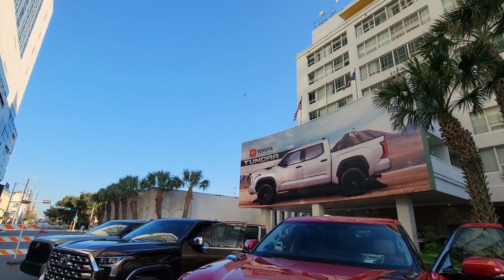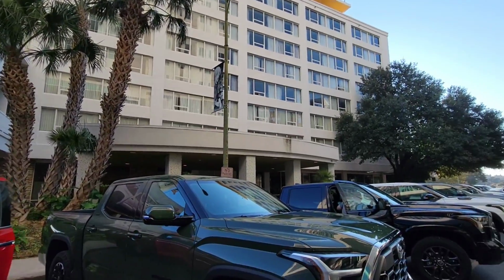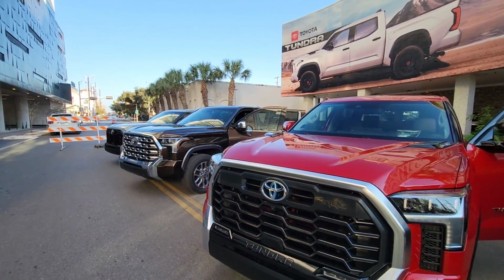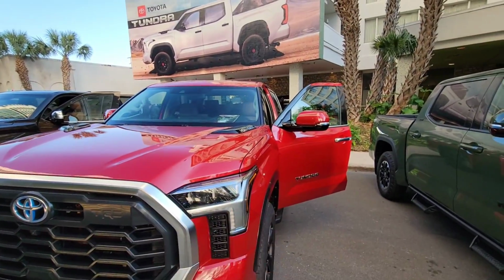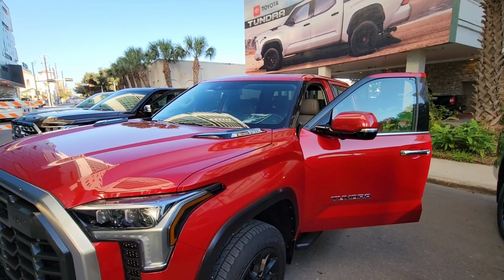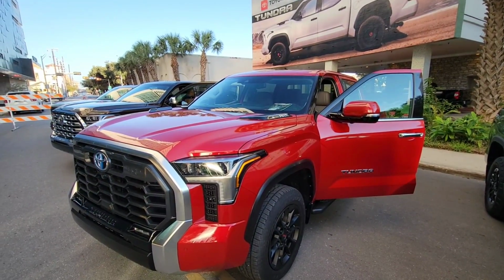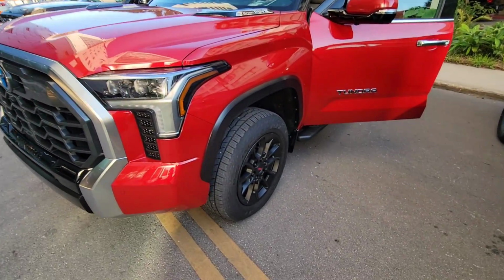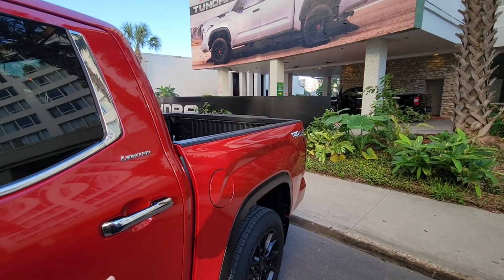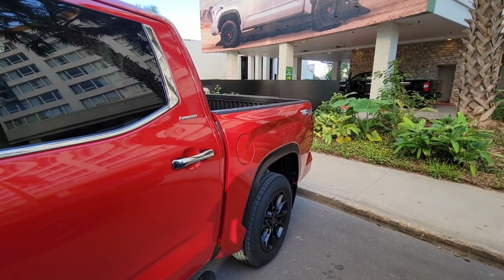What's going on, guys? So we are out here at the Toyota Tundra Drive event in San Antonio, Texas. These are all Toyota Tundras, varying trim levels, varying models with varying engines. So all of them are going to have the iForce V6 twin turbo engine. The one I'm going to be driving is this beauty right here, which has the iForce Max. It's actually a limited trim with the TRD package on it, and that's what gets you some of the off-road features like the locking rear differential and several other things.